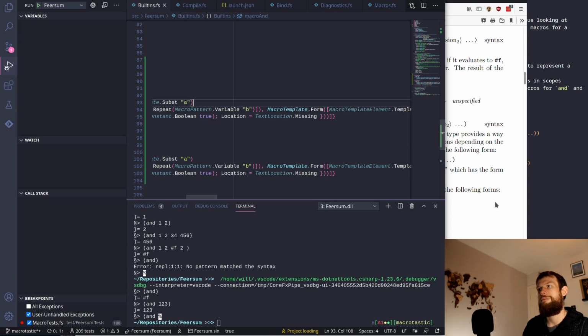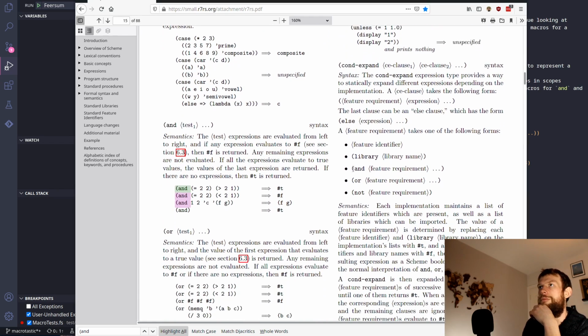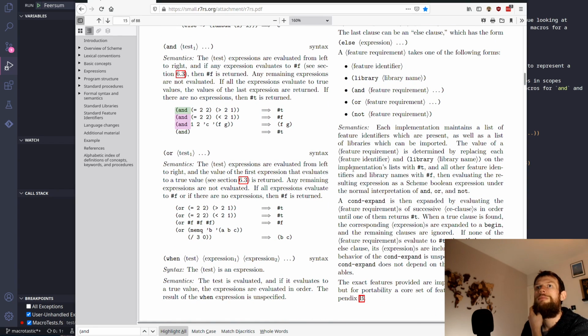Okay. An or. The test expressions are evaluated from left to right, and the value of the first expression that evaluates to a true value is returned.